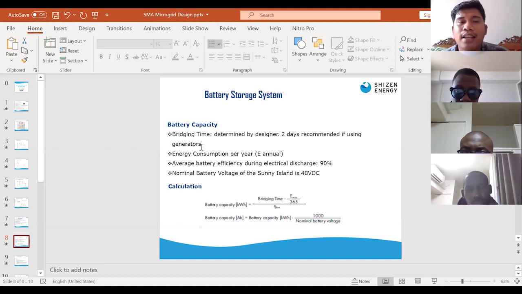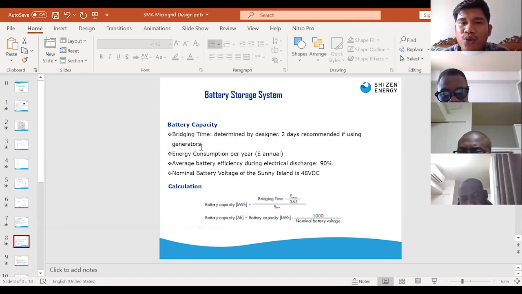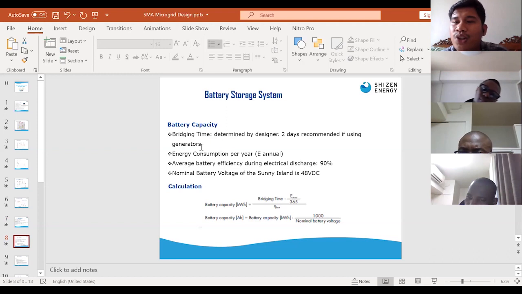Bridging time means how many days your battery energy can supply the power. For example, you want your battery to supply 1 day of the total consumption, 2 days, or 3 days. But remember, when you increase the number of autonomous days, you increase the battery capacity, and you also increase the cost.